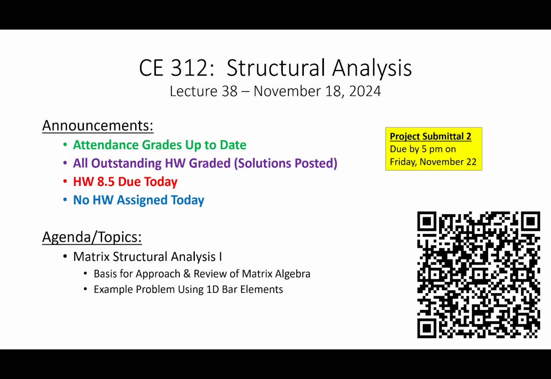What we're going to do today and for the rest of the semester is basically answer one question, which is how does Mastan work? We're going to get a little bit of a peek into the background on how Mastan works, and we're going to do it on very, very basic problems. It's taking a sledgehammer to an ant, analogy or whatnot. It's going to feel a little bit like that for the types of problems that we're dealing with. But the method that we're going to develop, I think you'll see how this method could apply to really any structure of any complexity.